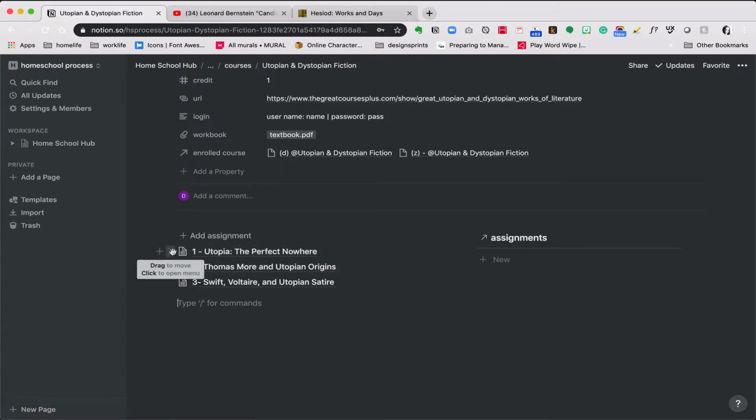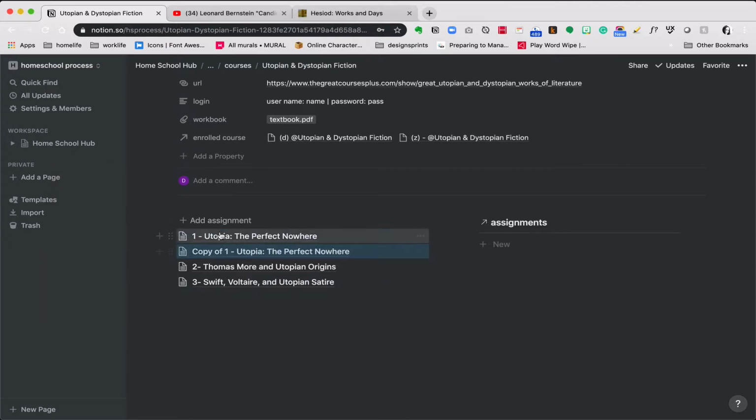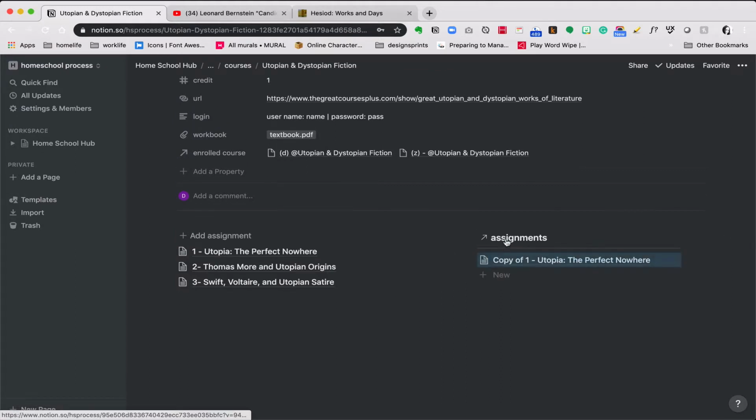All right, so I want to assign assignment number 1. I'm going to click on the handlebars and say duplicate, because remember, I don't want to actually move this. I want this to stay here because the base class needs to keep the information that was in the base class so that I can reuse it, right? And then I'm going to just drag this here. As soon as I see that blue line appear, I can let it go. This is now inside of that table.